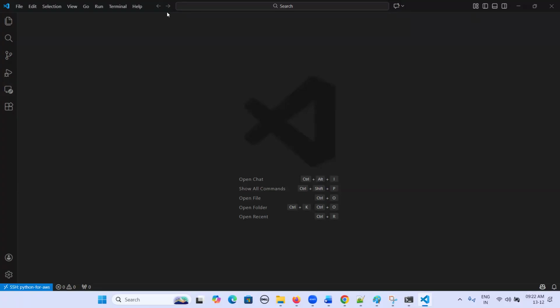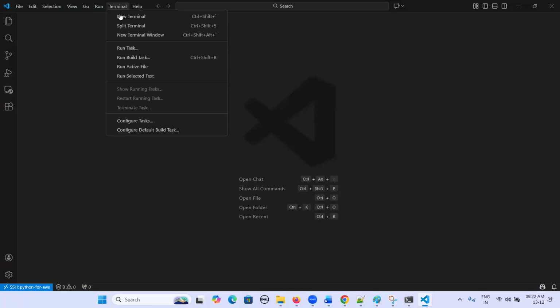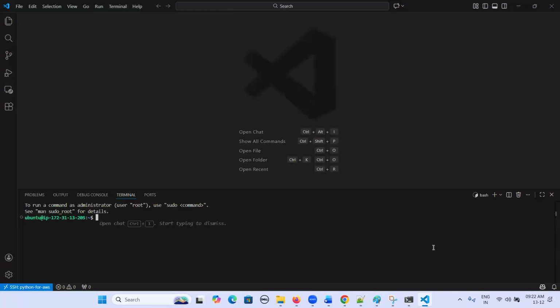Earlier, if you click on terminal, new terminal, you can see the Windows prompt, right? Now you are seeing the Ubuntu dollar prompt, user prompt. ls, cd, pwd, any Linux command you can execute from VS Code.